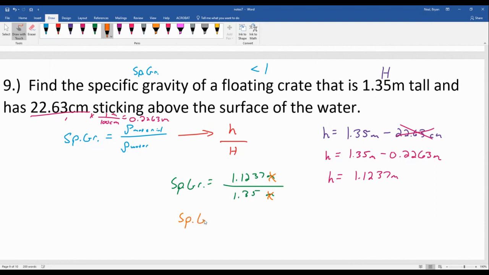A little bit of trivia. The density here will always be the same value as the grams per milliliter version of the density. All right, but dividing these, we get 0.8324, which is less than 1 like we wanted, so it makes sense.